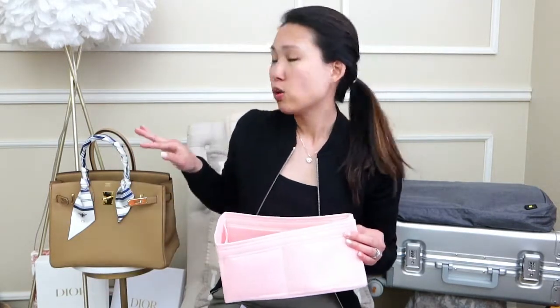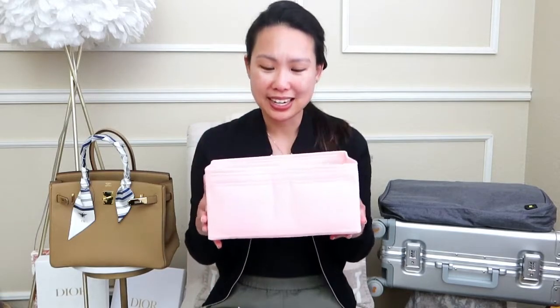does wonders, and I've already talked a lot about it, so I'm not going to talk about it here. But I had asked them if they had one specifically for the Birkin 30 in the return style, and they don't, but they do have one just for Birkin 30 in general. I was going to buy it, but they did end up sending it to me for free, so thank you so much, Zumoni, for always providing me with your lovely organizers.